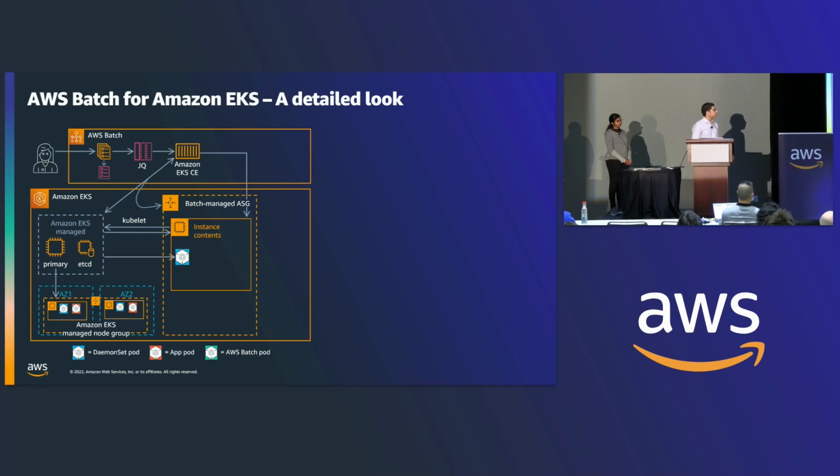So the Kubernetes scheduler sees it has a new instance. If it has defined daemon sets that can go on that instance, it'll go ahead and place them. Batch is constantly monitoring and watching the resources that it's added to the cluster. So when that node is ready, it'll start placing the jobs. And in this case, these are translated from the job definition into a pod spec and placing those pods directly on the instances that it has launched.